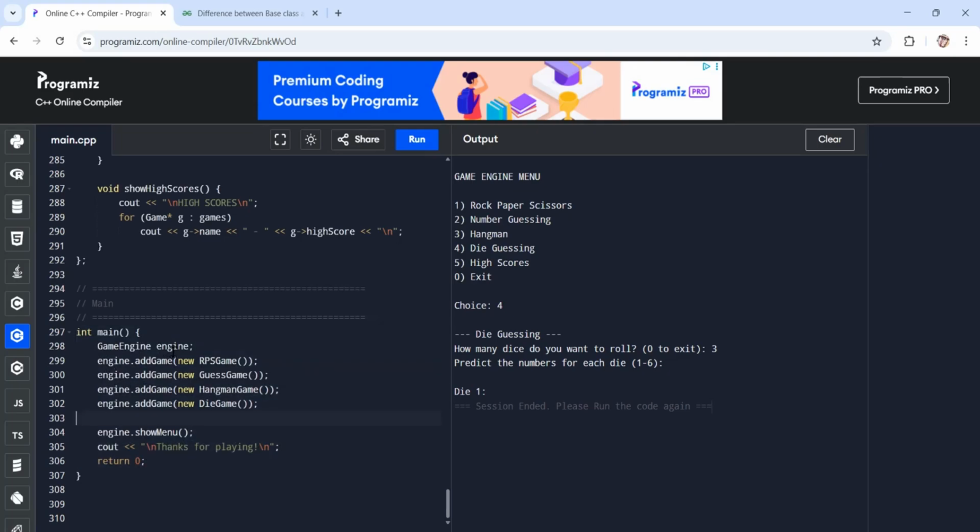So here, gameEngine.addGame. Oh, by the way, this is not like a string or anything. This is something more advanced.